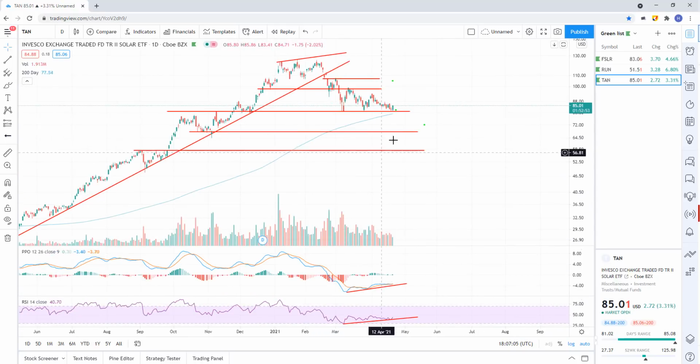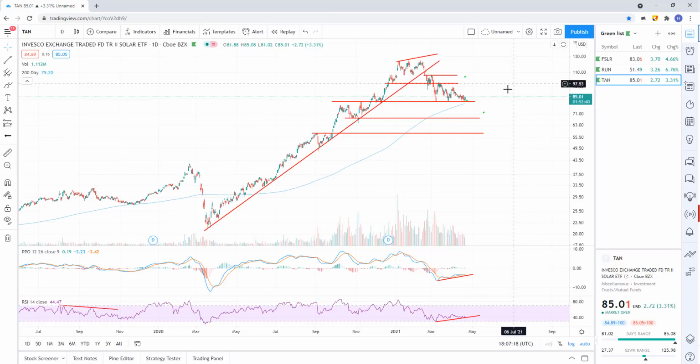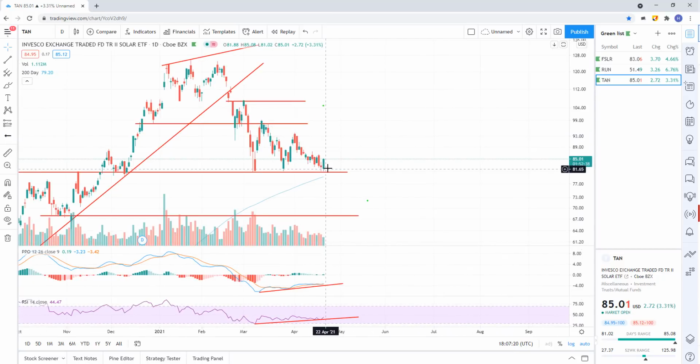TAN has obviously dropped from the breakdown down to the support 27%. That might be all there is, and maybe this is going to start a new move higher. So I'm going to go ahead and just wait and see what happens. Wait for the technicals to kind of firm up, but probably looking to just take my profit on this and look for the next trade.